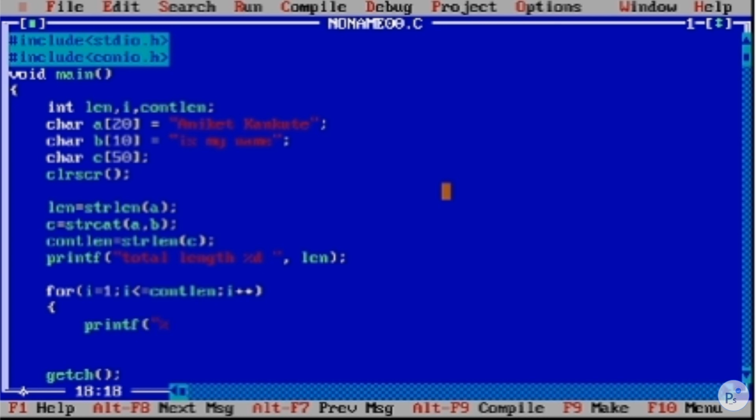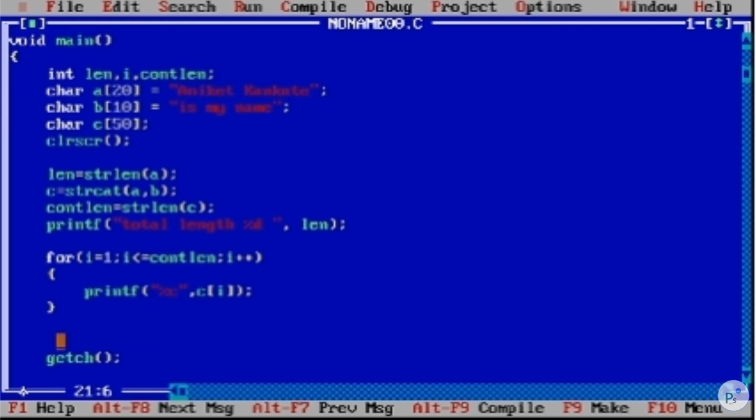To print out the string we use %c comma c of i. You guys know the meaning of this: at the index of 1 it will print a, at the index of 2 it will print b, and so on. That's why we use a for loop to print any string in C language.